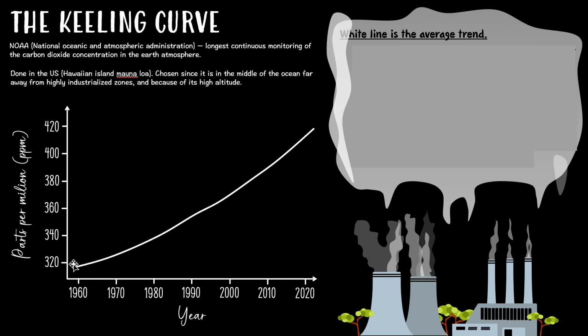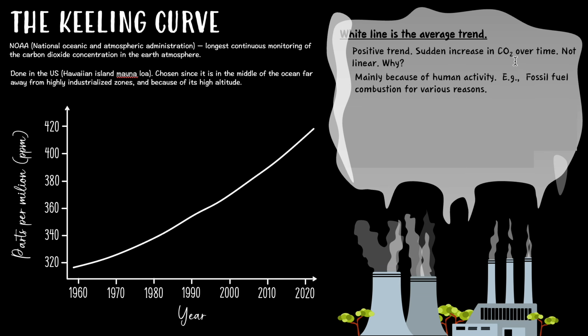It's not linear. You can see that a while back it was kind of plateaued here. If we went even before the 1960s, it was very flat. So ever since the 1960s, ever since like the time of the Industrial Revolution and things like that, carbon dioxide levels have been going up exponentially, faster and faster, because of all the combustion and factories and things going on. Basically, ever since factories have started existing more prevalently around the world. So what we can say is the Keeling curve clearly shows, okay, this white line, it clearly shows a positive trend. Okay, it's increasing, but it's showing an exponential trend. It's not linear. Okay, not linear.